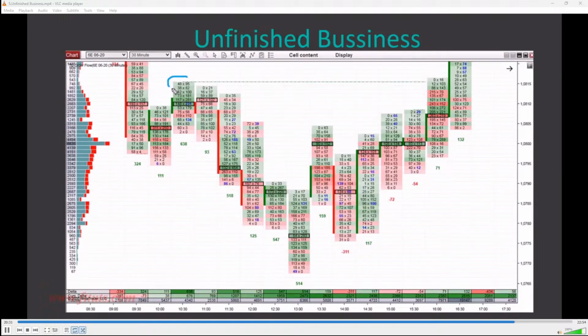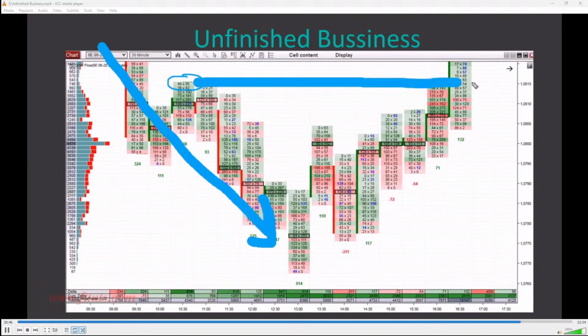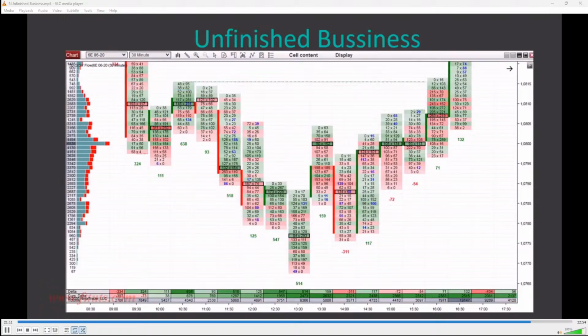Now in here, you can notice this unfinished business. Let's say that there's a downtrend and you are in a short position. Now this tells you not to get crazy with your shorts because it will most likely work as a magnet and the price could turn and test this zone again sooner or later. In this case, the price continued downwards quite a lot before it turned, but it could have been way sooner. So if you see a thing like that in a downtrend, you don't want to go too crazy with your shorts. What you want to do is rather search for a place where to quit your short trade.